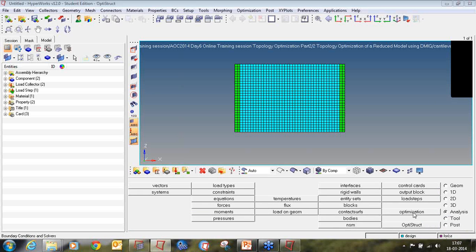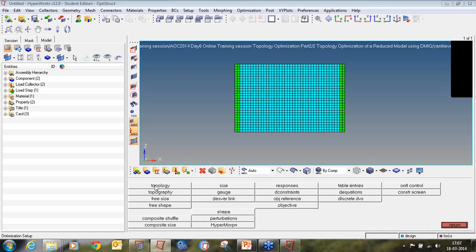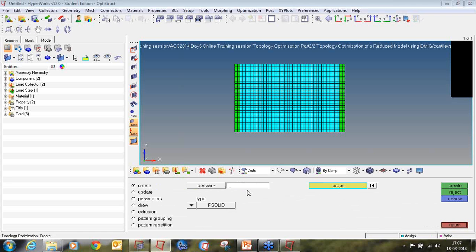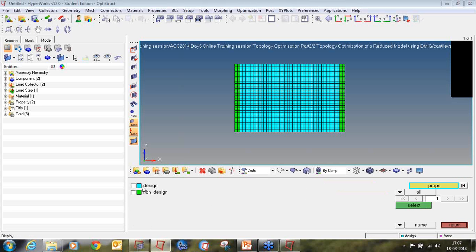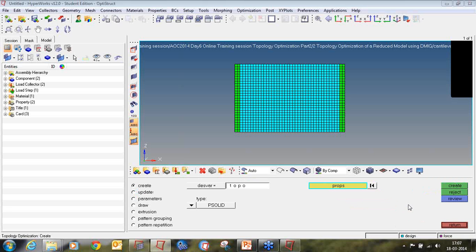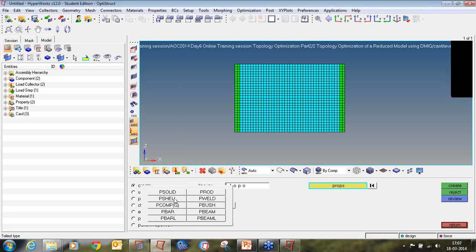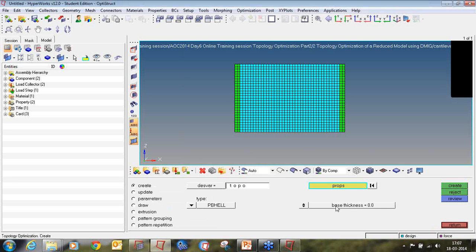So I'll go to analysis page optimization, click on topology, enter the design variable name as topo, click on the properties and select the design properties for the optimization. Select the type as shell element, so P shell.